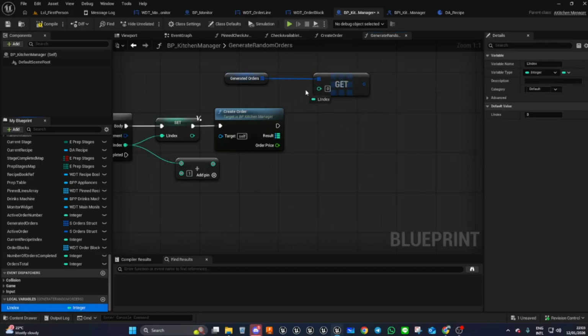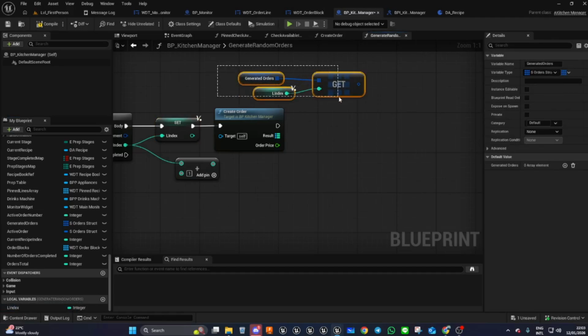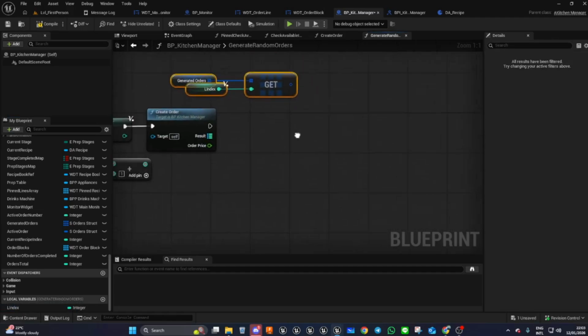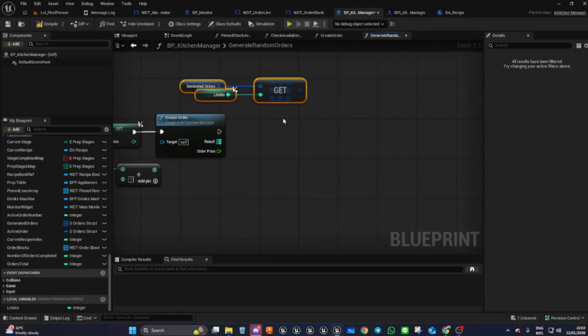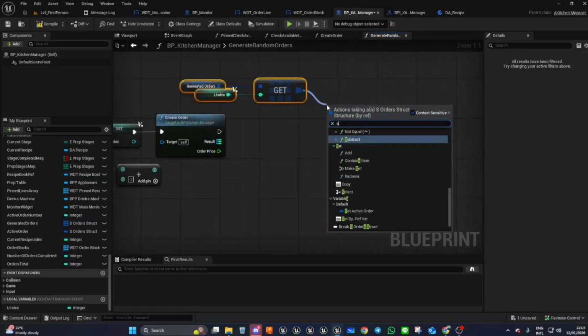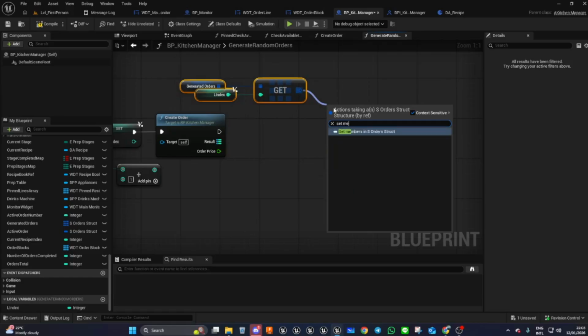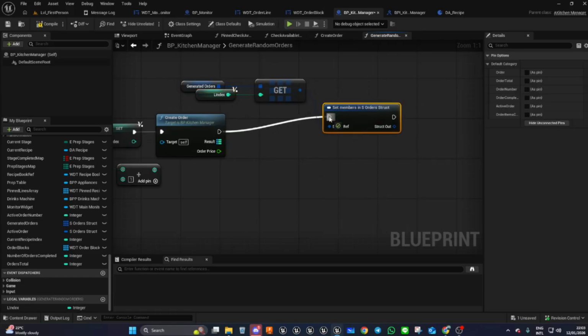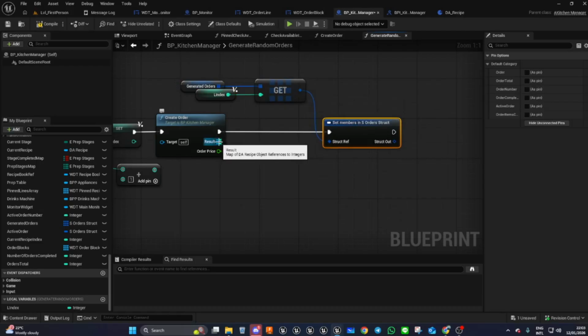We're going to use our local index, which we've set here. And from here, we're going to set members in the struct. We'll be doing it up to here. The members, we're going to set our order.